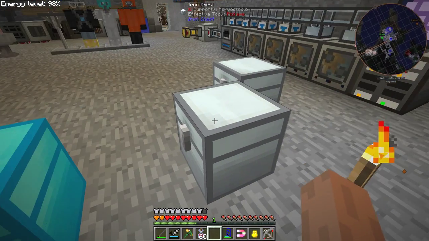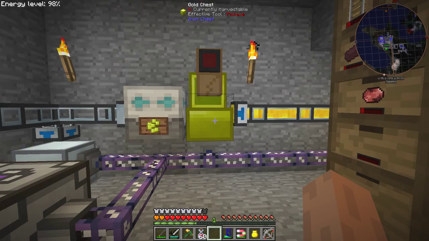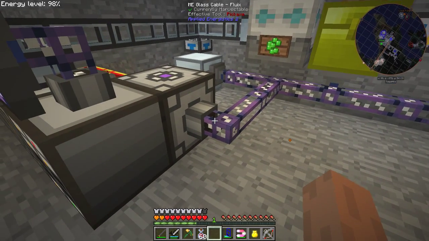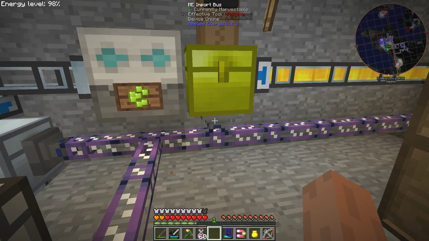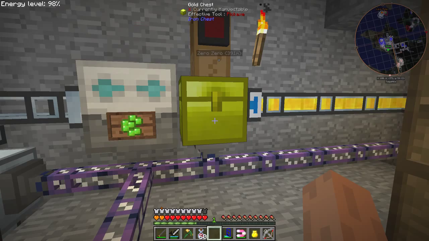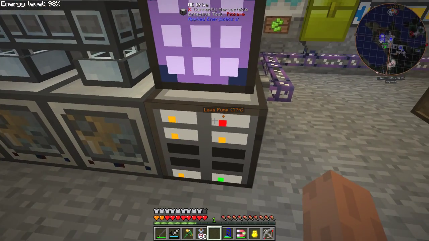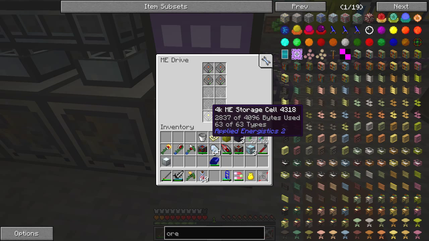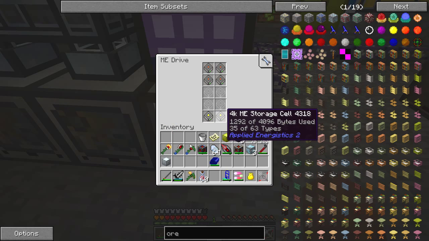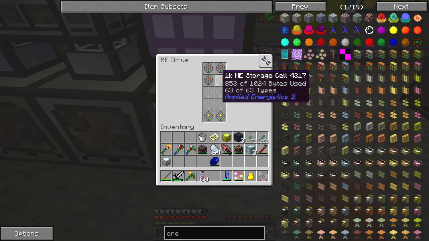Plus, the fact I've also got in here a small AE system, and the AE system has basically got an import bus in here, so everything in this chest is being drawn into the system, and it's ending up in this drive here. And they're getting a little bit full, but mostly it's getting full from types rather than actual items. So here we've got 35 types, here we've got 63.